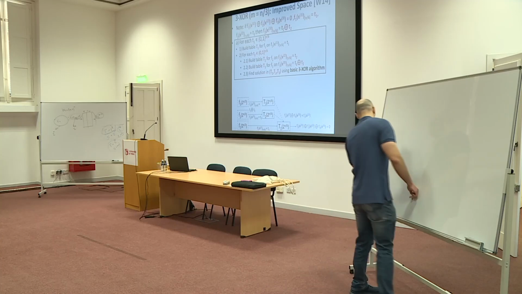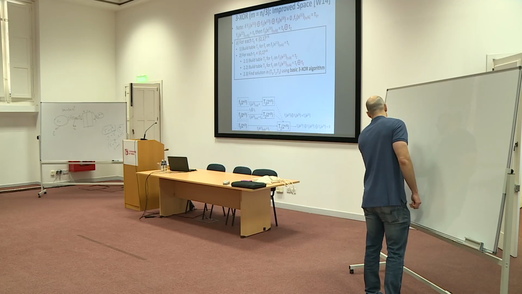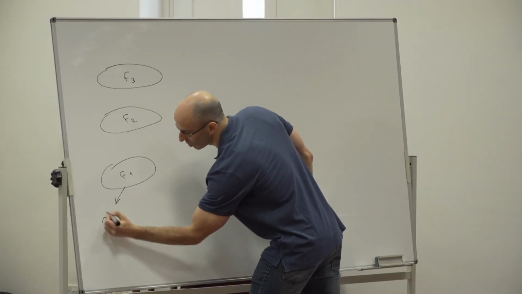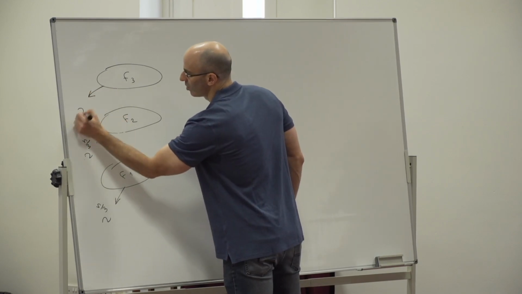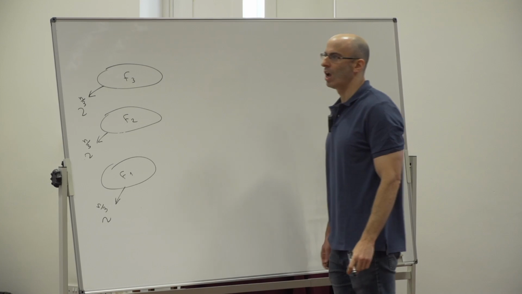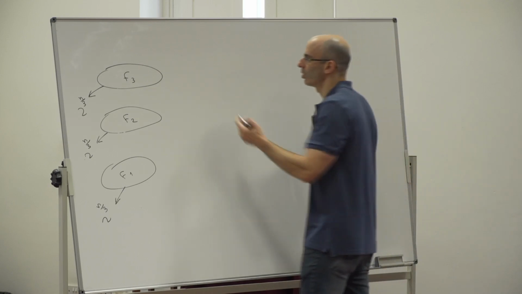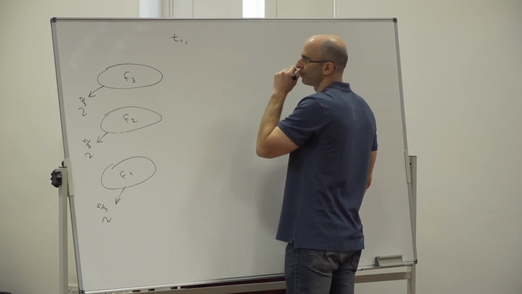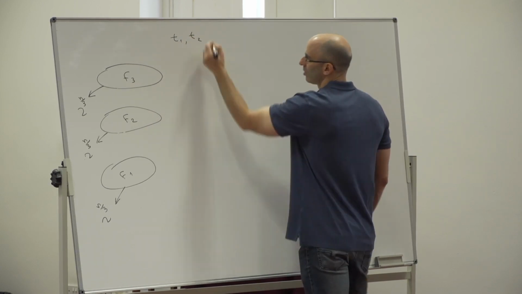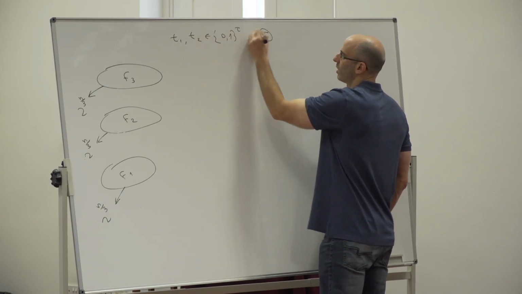Okay, so what are we going to do? We have these three functions, f1, f2, and f3. The domain size is, again, 2 to the n over 3 for each. Now here it's written already with parameters, but I want to do it in general. Let's fix T1 and T2, they're prefixes of size tau bits. So tau is going to be a parameter, and I'm going to optimize it.